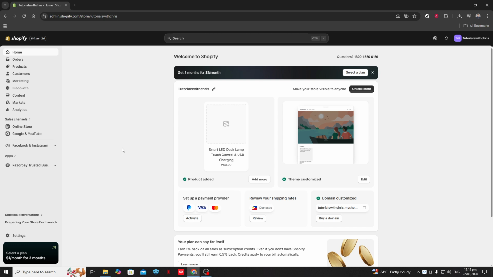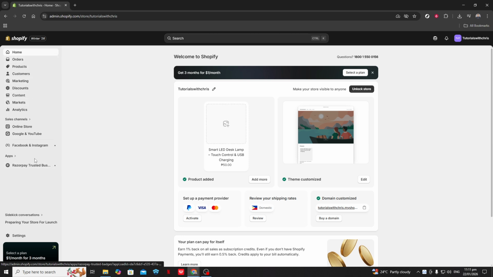First, make sure you're logged into your Shopify admin on your computer. From your main dashboard, look toward the top or the left side of the screen for the section that shows your store name and sales overview. Here, Shopify will often display a small notice if your store is still in trial, has a password enabled, or has some setup steps left before it's fully live. Take a moment to read any banner or notification at the top of the page. If there's a message about choosing a plan or removing a password, that usually means your store is not yet publicly accessible.